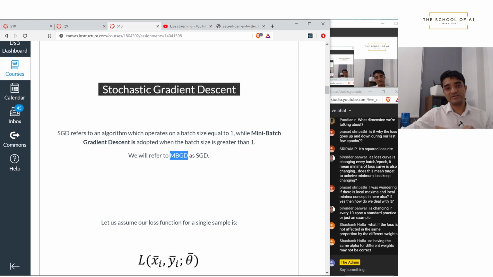It's like a misnomer. For example, you've heard of a Xerox machine, right? What is a Xerox machine? Xerox machines are not photocopiers. Xerox machines are machines manufactured by Xerox. But you take a look at an HP machine and say this is an HP Xerox machine. See what is happening? We get used to a word so much that we in fact forget what it actually means. That is what is happening with SGD. When you're saying SGD, you're actually saying mini batch gradient descent. You're not saying true SGD, because if you say SGD, there's a batch size of 1. So we are not true in the sense when we use the word SGD.